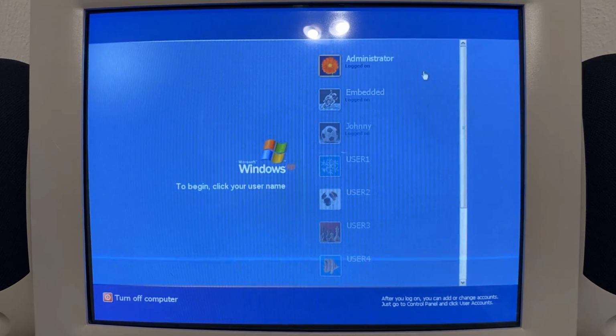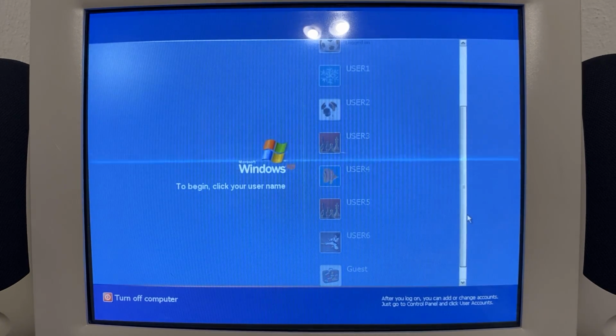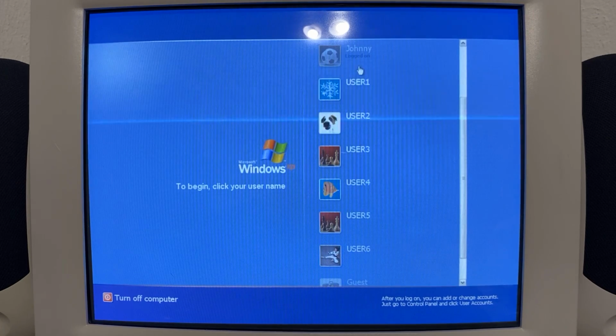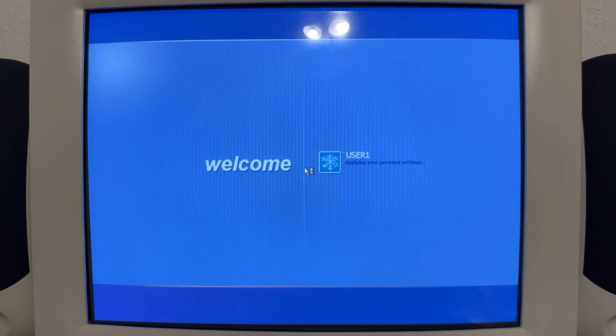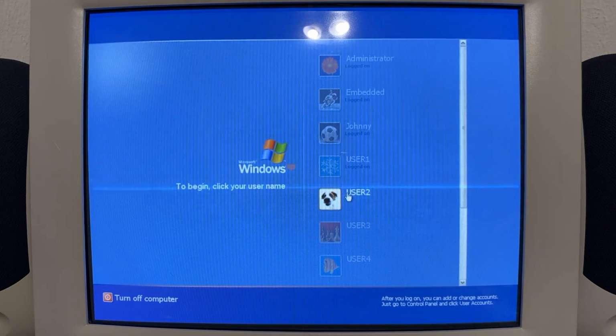But anyways, now that we got these accounts all set up, why don't we try the guest account down here? Or before we do that, let's do all these numbered users from user 1 to user 6. Let's see if this computer can handle up to 10 accounts running at once, all on the same computer. I have not set up all these accounts, because I just created them solely for the purposes of this video and this little mini experiment. So I will be backing out here, logging into user number 2.